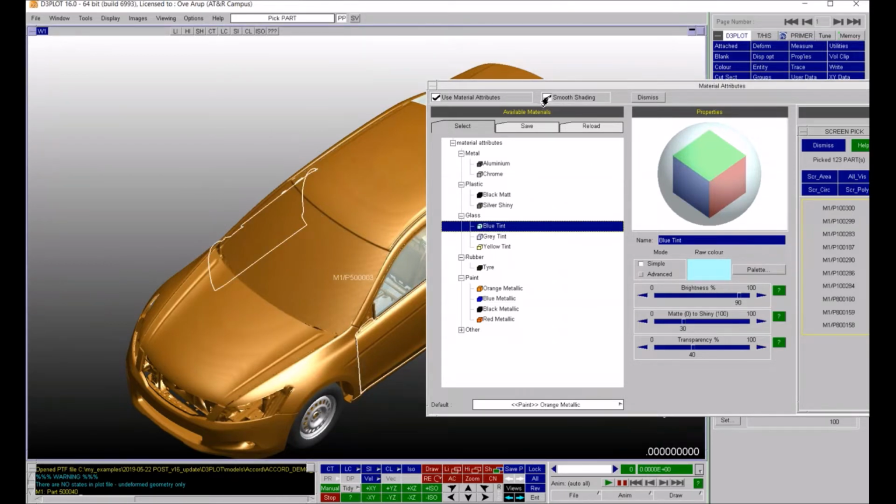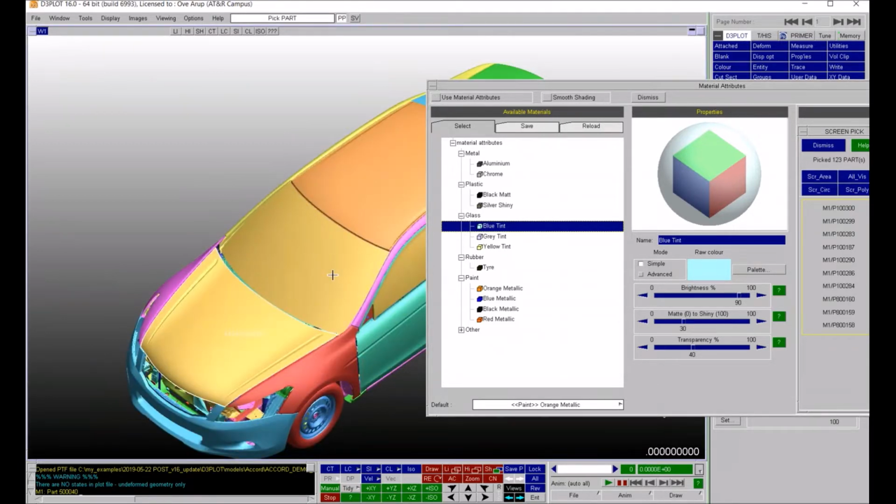The downside is that you can see now as I move the cursor over the screen, it's taking a very long time for D3PLOT to update. So you only really do it for that final image capture. At any point, you can disconnect the material attributes panel from your model by clicking here, and then we go back to seeing it with those entity colors as set up in 15.